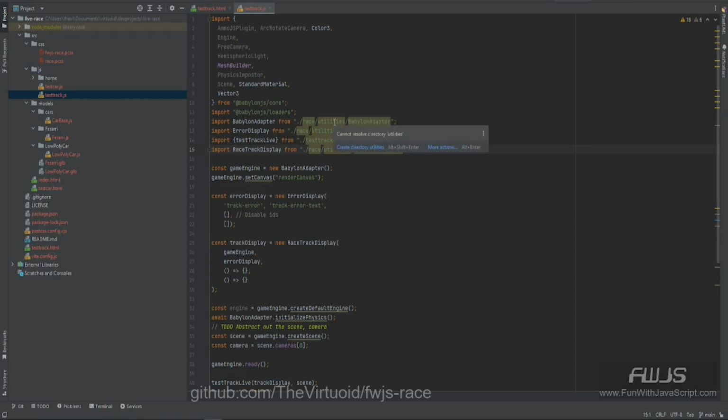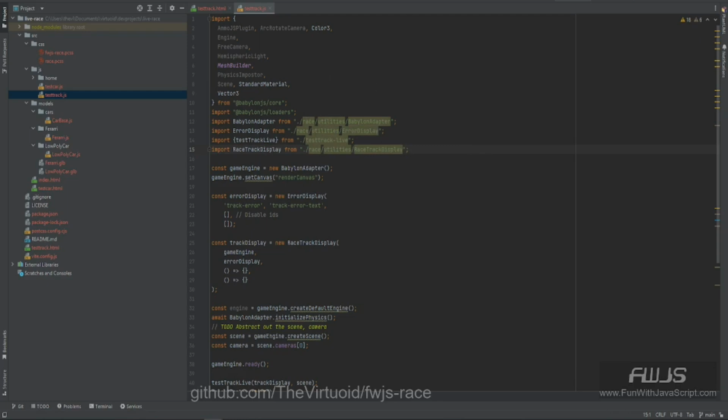Notice that it's saying it can't locate particular directories. Basically, these are the directories that contain all the math that we're going to be using to create the tracks. Again, I'm not going to go through all the math. You're more than welcome to open up these JavaScript files and take a look at them. So let me just go ahead and copy those over real quick. I've got that under race utilities.